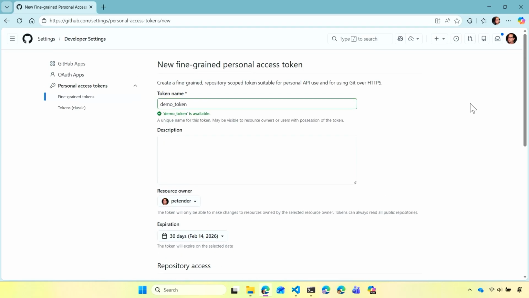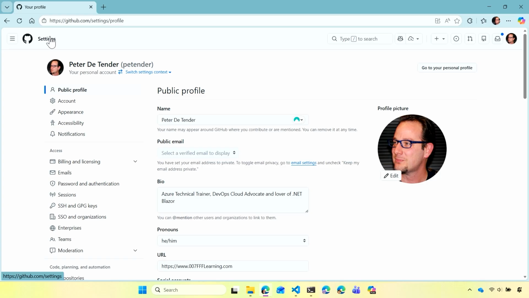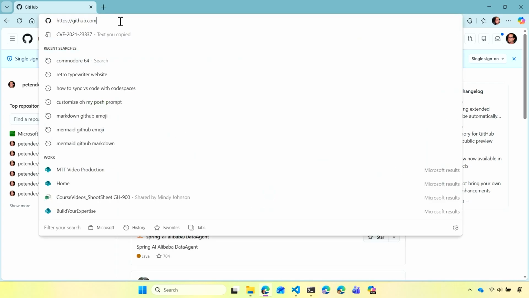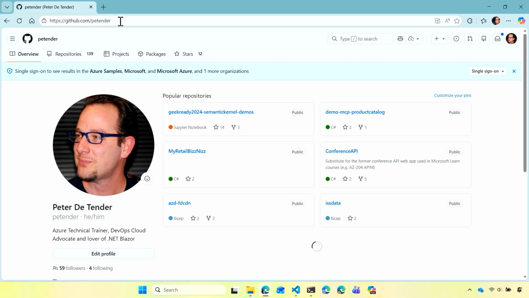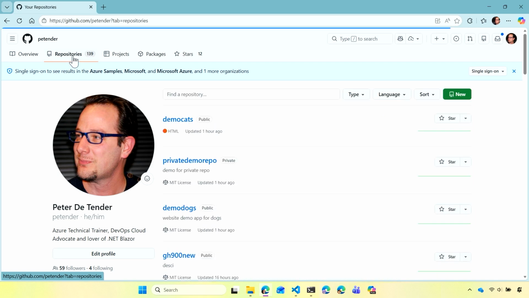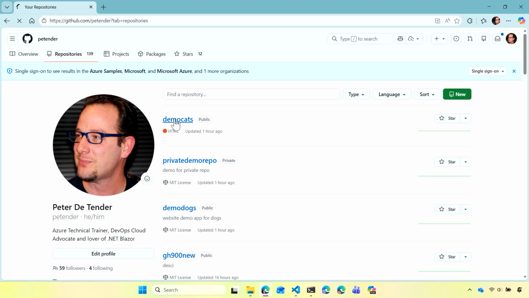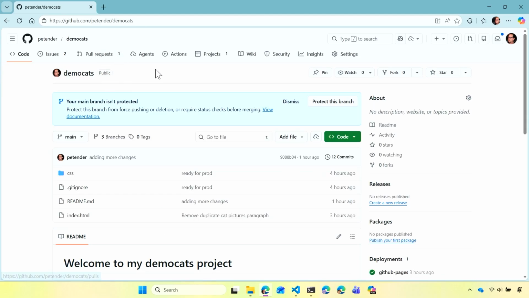Last part is the repo permissions. I mentioned this in the repo management section in a different module, but since we're so focused on security in this one, let me take a step back to my account and all my repos. Where again, if you have public or private, already mentioned this multiple times, you can define collaborators. Now, this is my demo cats public repo, which again means by design, everyone on the internet has access to it. Technically, almost full access, like cloning the repo.